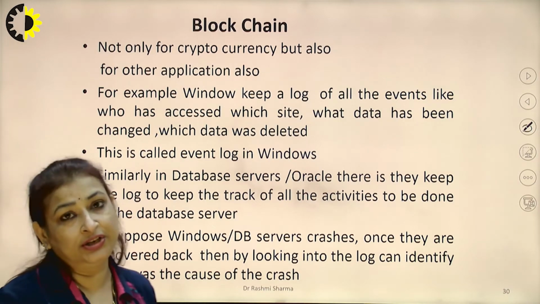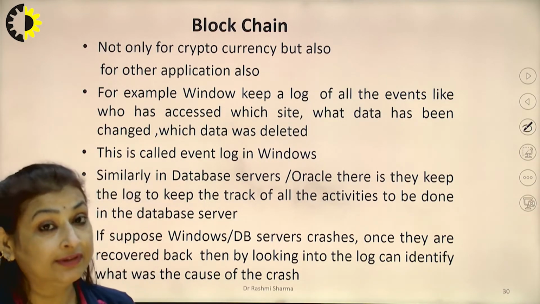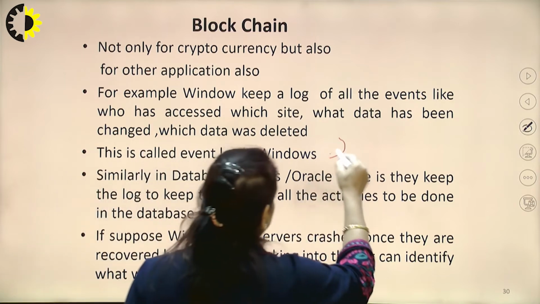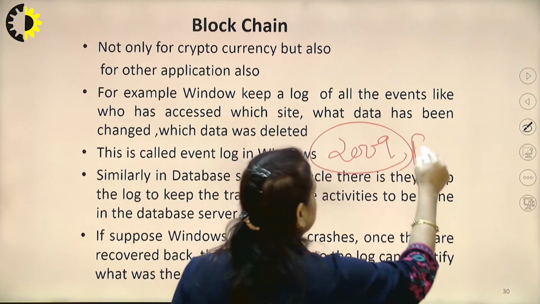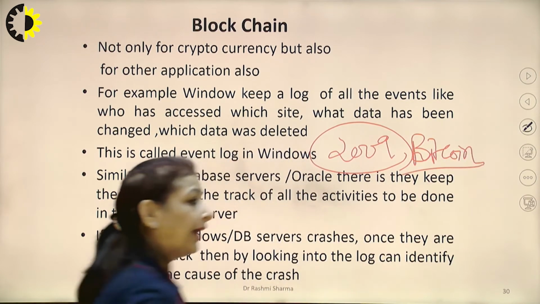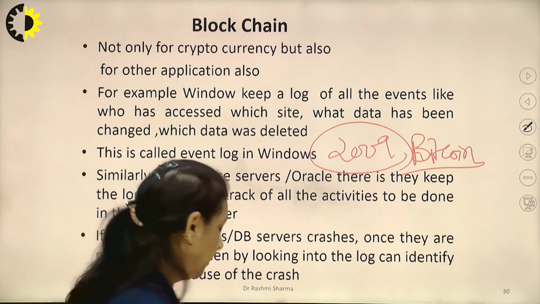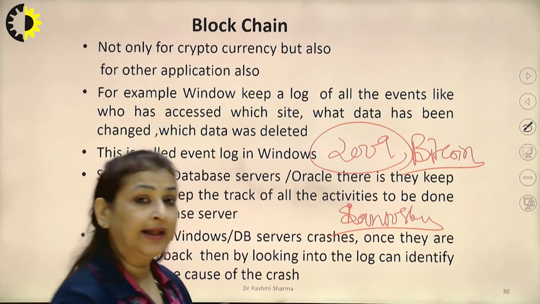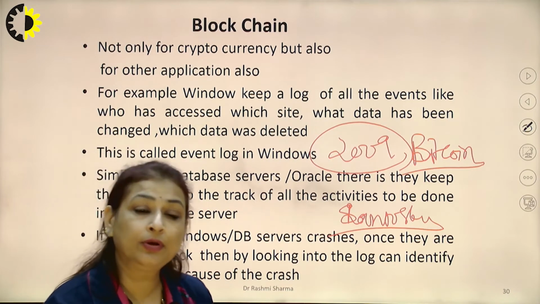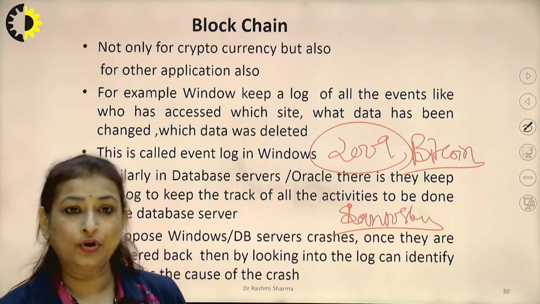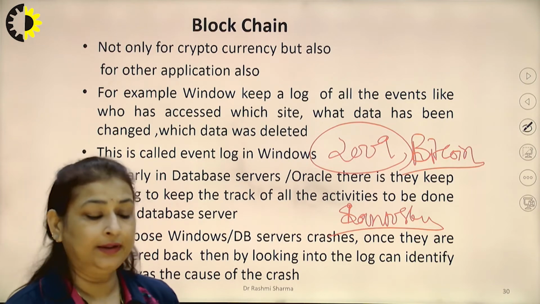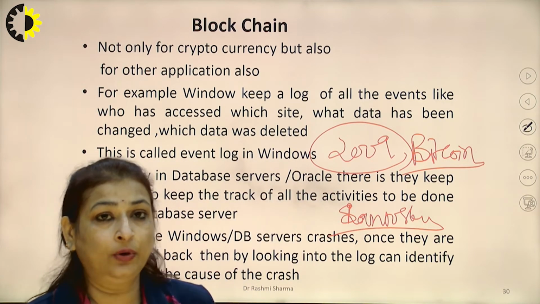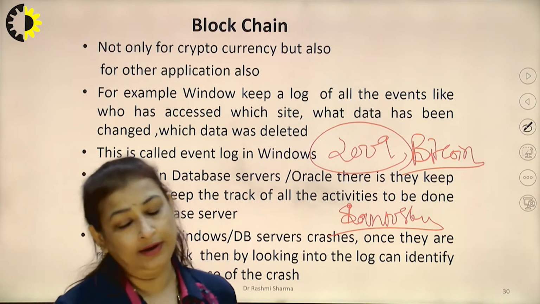So basically, the blockchain is not only cryptocurrency, but you have other applications also. Because blockchain came into existence in 2009, with the first application being Bitcoin. Bitcoin was the cryptocurrency launched by Satoshi Nakamoto. We want that the central authority should not come into the picture, they should not tamper with anything or change anything, and we should not rely on only one person for doing it. Similarly, we have this blockchain concept in some other applications.